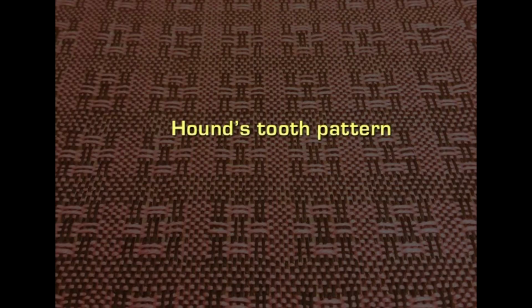In the case of continuous line effects, the lines produced by the pattern run lengthwise or horizontally along the cloth, and the example shown in this figure is a 2 by 2 twill in the order of 2 dark and 2 light. And coming to the hound's tooth pattern, the order of coloring is 4 dark and 4 light in warp and weft, and the 2 by 2 weave is used. Different variations are also possible by changing the weave and the order of coloring in this kind of pattern.